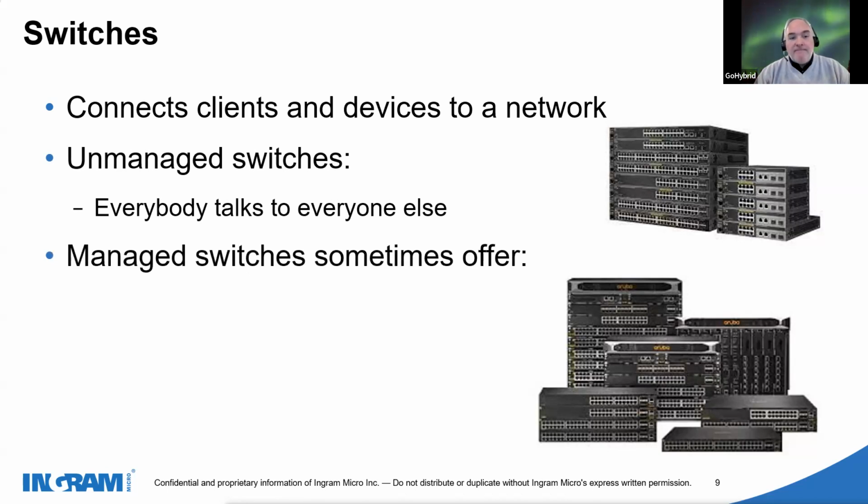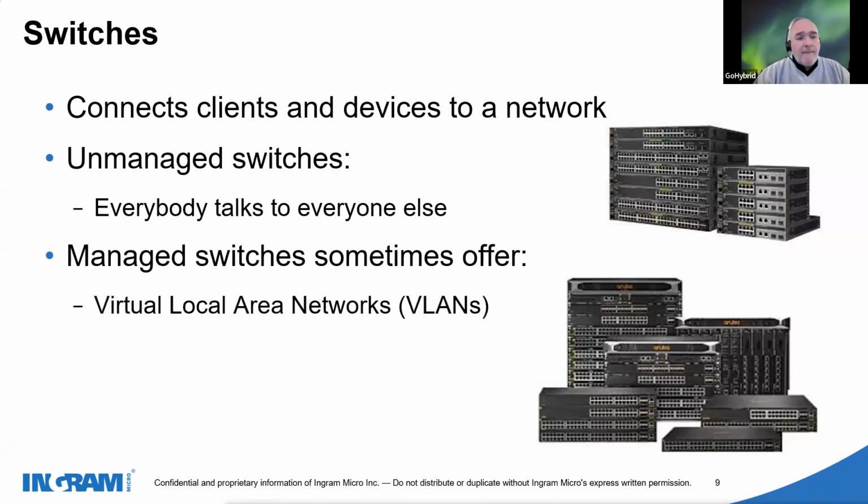Managed switches, however, offer some differences. You can do things like VLANs, or virtual local area networks. So I can set up which ports on a switch, on a managed switch, can talk to each other and which ones can't talk to other ports. And in that way, I can have everyone connected to a single switch. By setting up VLANs, I can make it look like they're all on independent switches. So certain people can talk to others and certain people can't. If you're setting up multiple work groups or different departments within a workplace, you might want to use VLANs to segregate your traffic.